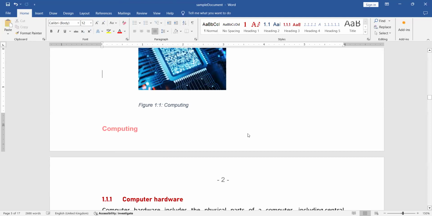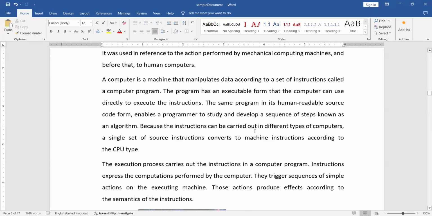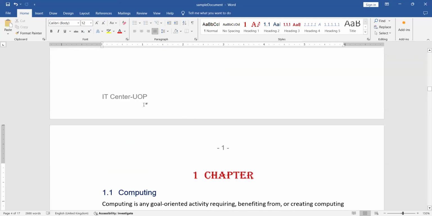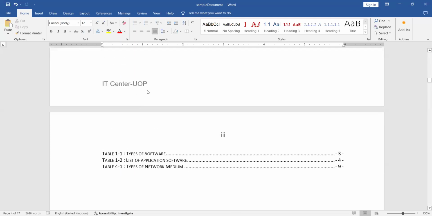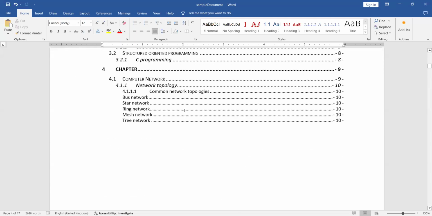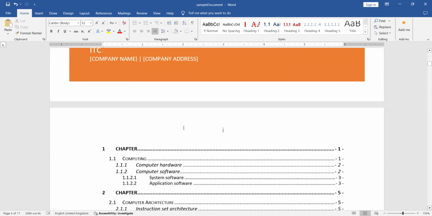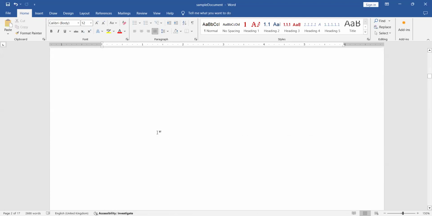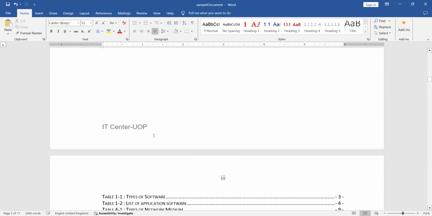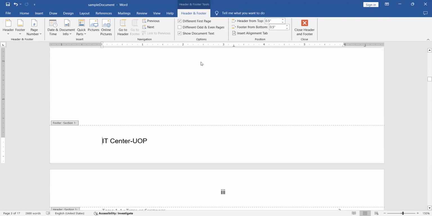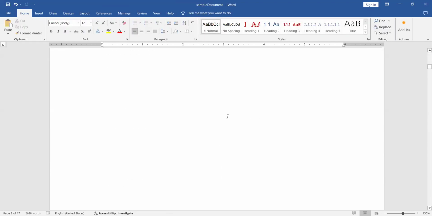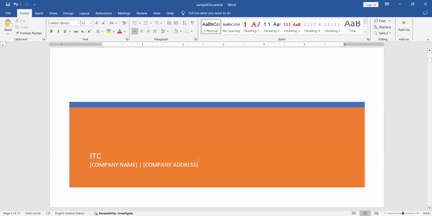Now we have two footers for two sections. The first one says IT Center UOP, so that is the footer for the first section. Here we can see this is a different first page, because usually in the first page we don't need to insert the footer.